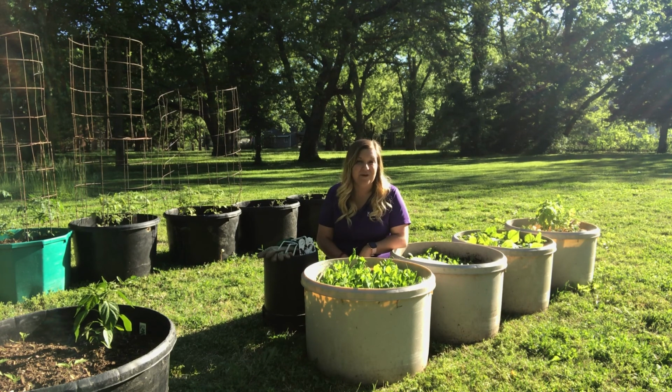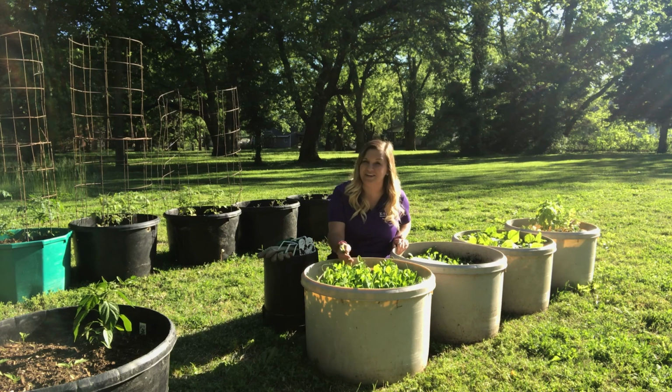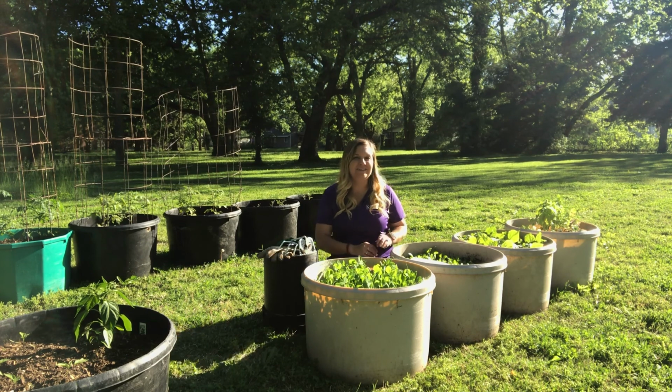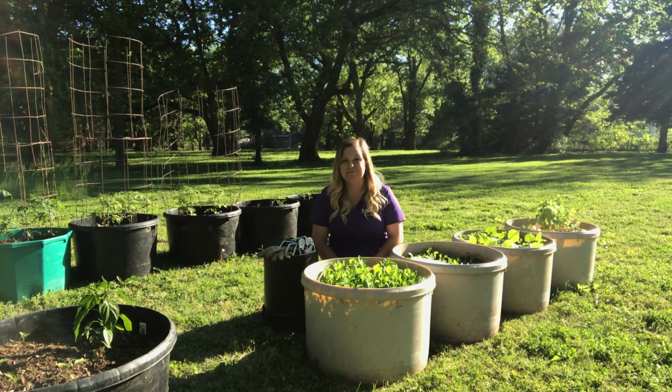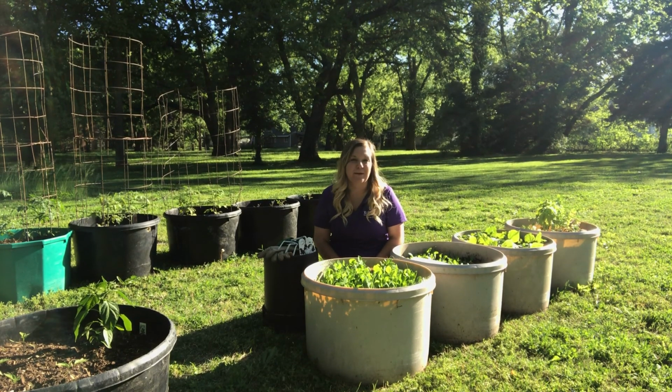One thing that I love about gardening is it can actually encourage those picky eaters to try something new. They can be proud of how they worked so hard to grow those peas, and they might just surprise you by tasting one from out of the garden. I would encourage you to have them sample some from the garden, as well as help you in the kitchen to make a new meal with that produce.